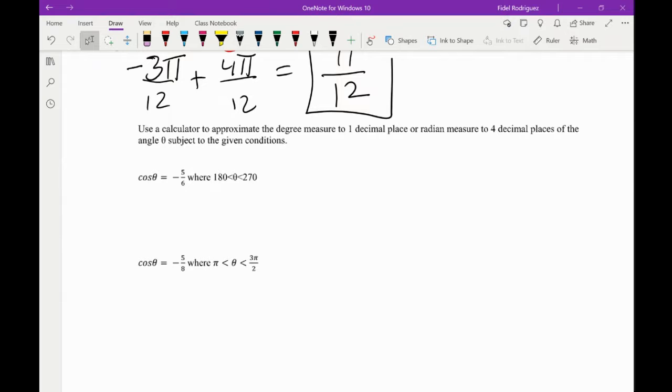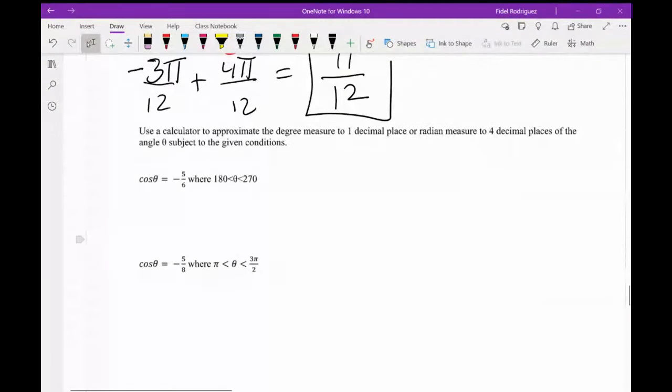If you look at the bottom one, theta is going to be between pi and 3 pi over 2, so that one's telling you that one should be in radians, right? So when you see the pi, radians. If it just has big numbers like 90s and 180s and 270s and 360s, degrees, right? All righty. So remember how we're going to do this now, y'all.